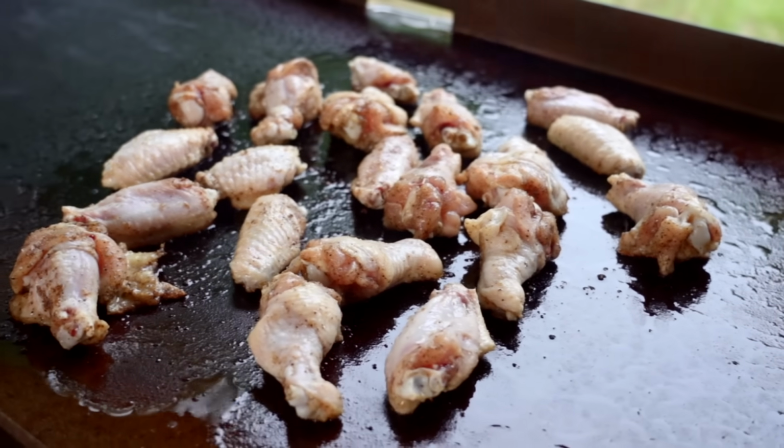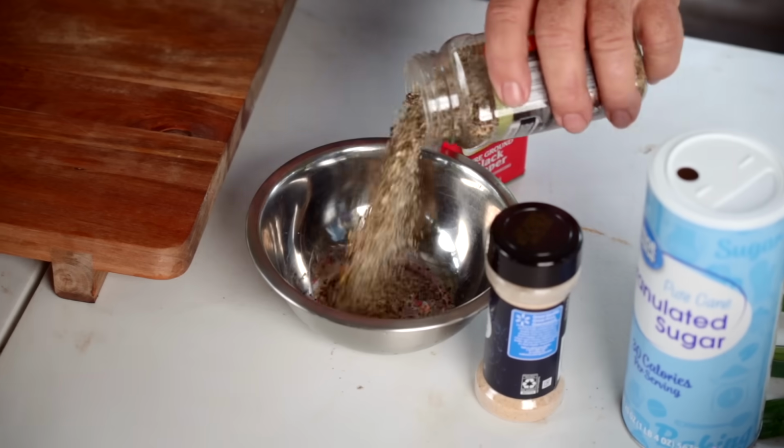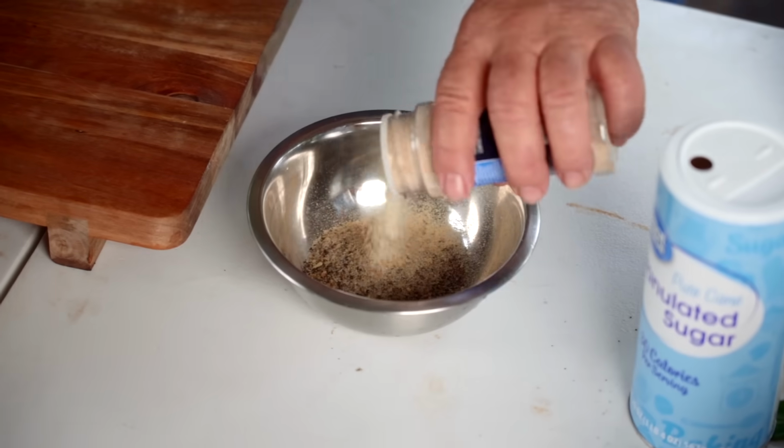I said we was gonna make wings 3 different kind of ways. We can make our own dry rub. It's simple, it's easy to make. Watch this, y'all. The Blackstone steak seasoning. I'm gonna put a good bit in here because we're gonna use a lot of garlic powder, y'all. I like my garlic. That ought to be good.